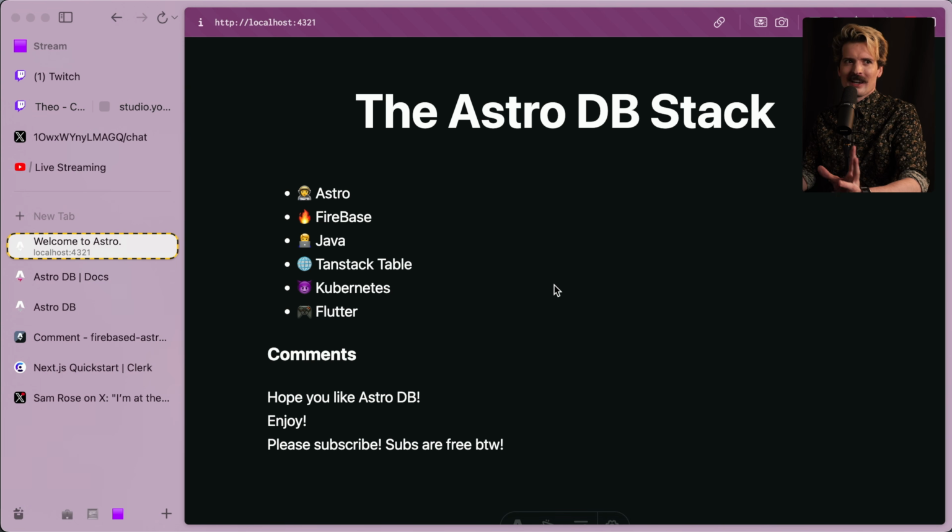Proud of you guys. Because people have recently been struggling to understand when I'm joking, at least the Redditors have been, I'll be very clear quickly. Astro DB is built on top of Astro, a custom-made table that Maple slaved over, SQLite on top of Turso, and Drizzle. It's a pretty cool stack.